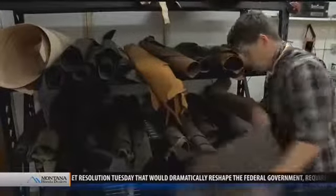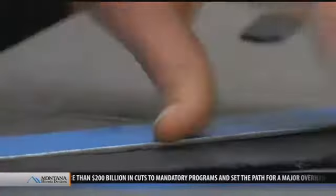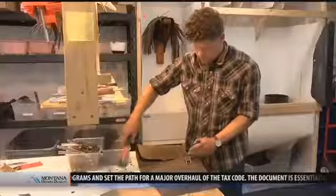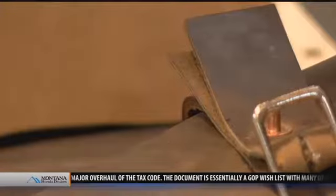I prefer — I call it kind of a cowboy leather, the same leather a cowboy has on his chaps. It's got scars from barbed wire fencing. It's got the brand still in it. It's got real cows that you see walking around Montana. Joe says that cowboy leather makes for durable bags, but it's okay if they get beat up. Most people like them the more beat up and used they are. They really age and weather real nice.